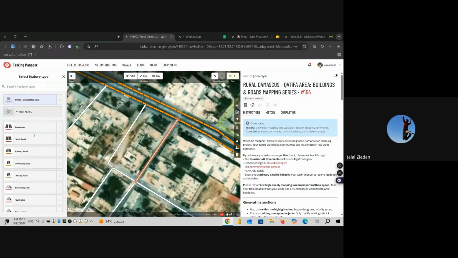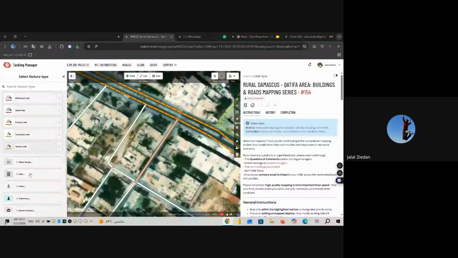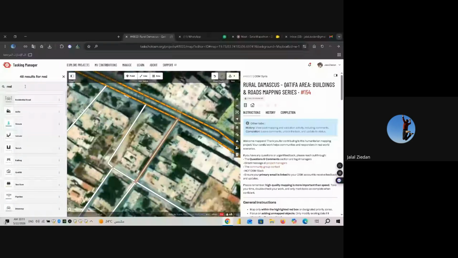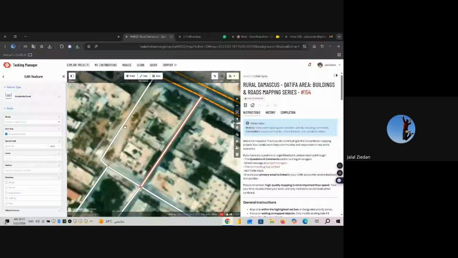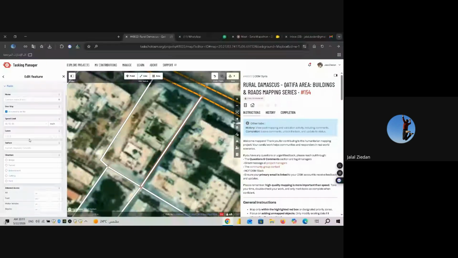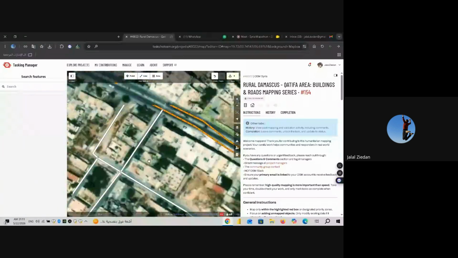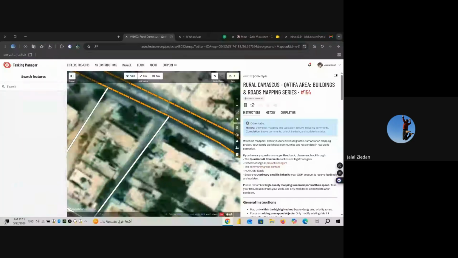I could go for major roads. There are many types of road, primary, secondary, and residential. So if I don't want to look through the list every time, I can just type it here. And here it is. Now it's going to be just like this one. I can go down and find that the tags are highway and residential. This way, I just drew a road, and now as you can see, when I select this node and move it, they will move together.